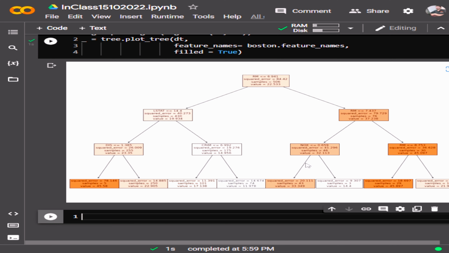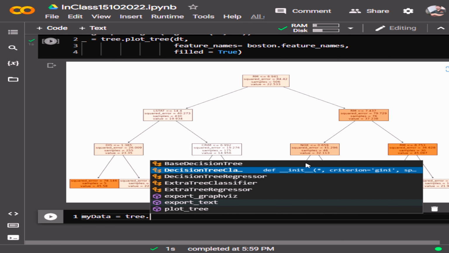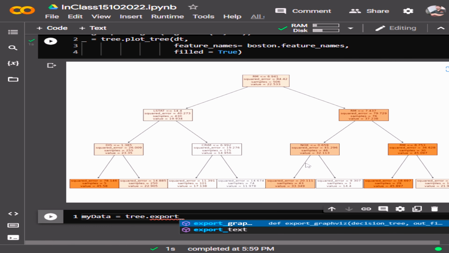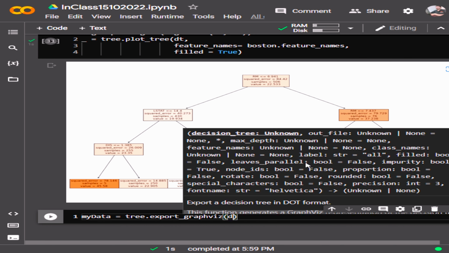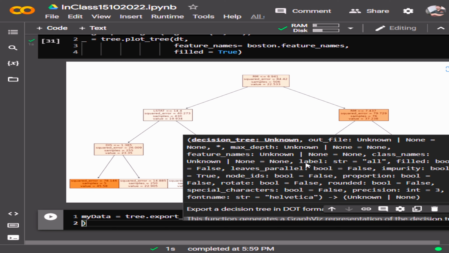So in the next option, I'll create my data is equal to, there is a function called export graphviz. I have to tell which is the CLF, that's the function.